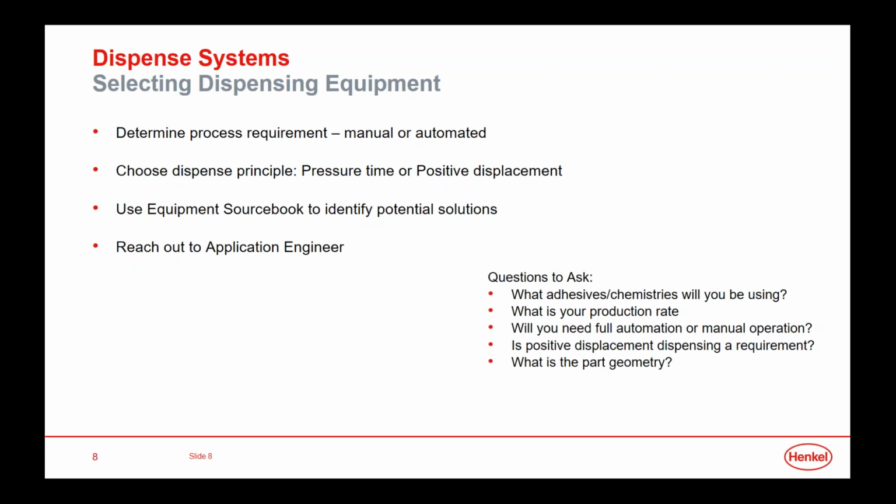Things like what kind of chemistry are you using? What's your production rate? Are you doing small batches, large batches? Are you running 24/7? How much adhesive are you dispensing? All these factors are influenced in determining the best solution. Do you need a cost-effective solution? Do you need a high level of accuracy? All those come together in trying to define a total solution. This is just an overview of some of the questions you'd be thinking about when trying to determine what kind of equipment solution you need for your process, or what questions a typical application specialist would ask or engage with you on in determining what that total solution would be for your process.